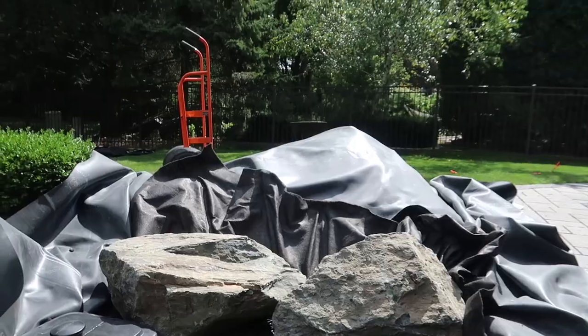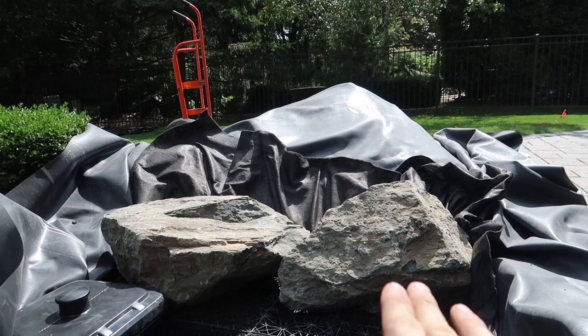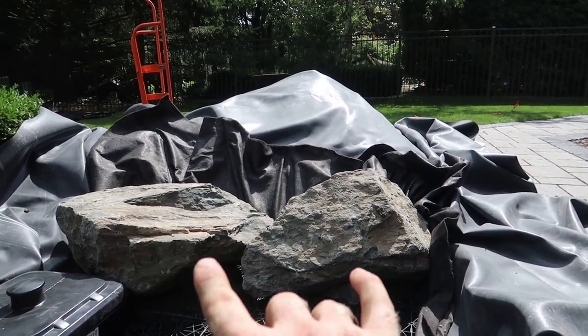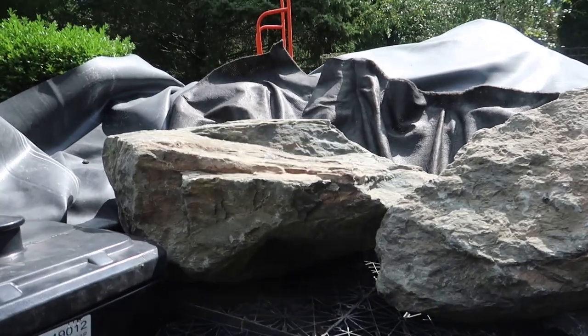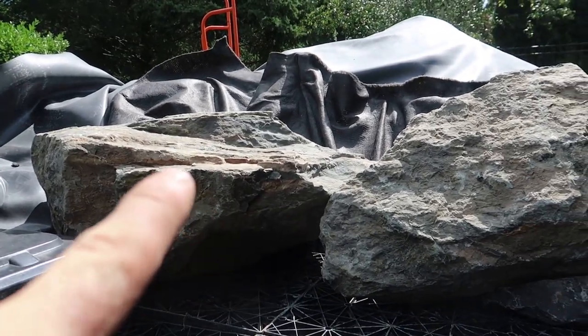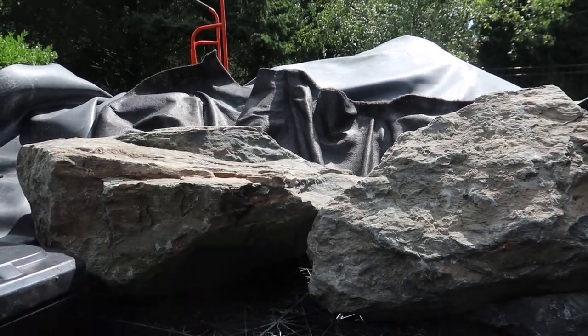Typically you'd have frame rock, spill rock, which is that rock the water comes over, and then another frame rock, right? So it's kind of three rocks that make up your basic waterfall. This one, because of the shape of this rock here, is actually going to act as not only a frame rock, but our spill rock too. And you'll see when this thing is running what I'm talking about.